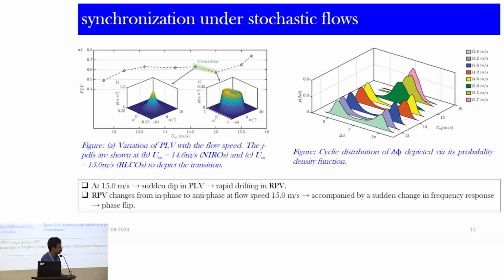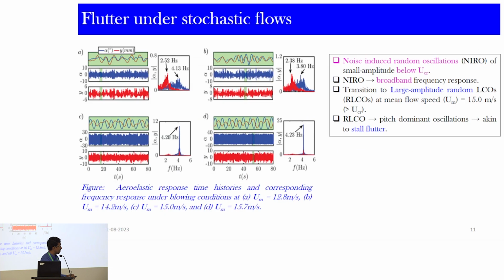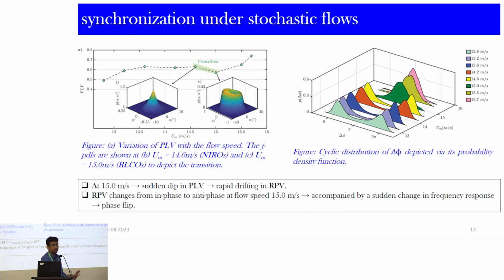As you increase the mean flow speed, we encounter the random limit cycle oscillations as we see here. The random limit cycle oscillations, by the loose definition, would be called stochastic stall flutter. You see that the peak shifts towards pi, which is a shift in the peak synchronization behavior, called phase flip behavior. So we are encountering perfect phase synchronization, phase slips, noise-induced phase slips, and now phase flip behavior as well. Again, this shows that the interaction with the plunge mode is not so trivial that it can be ignored, as is typically done in the conventional literature.